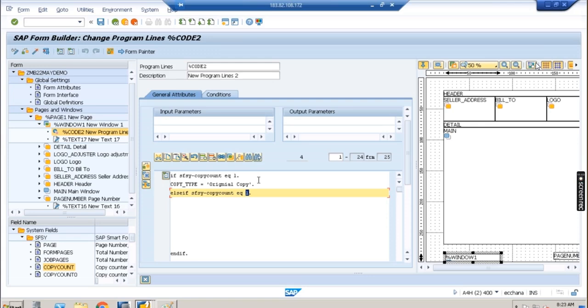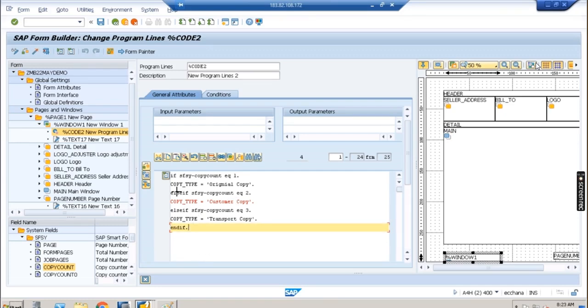If it is 2, then we will write this one as a customer copy. And if this is 3, then we would like to have this one as a transport copy. So like that, we can write the code.